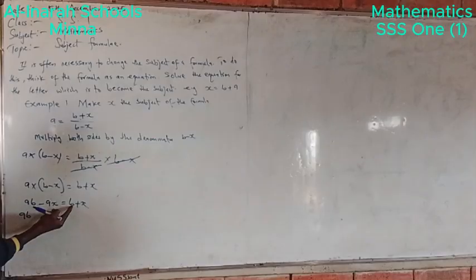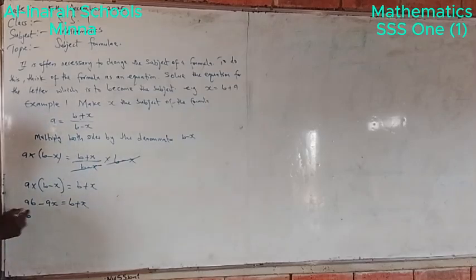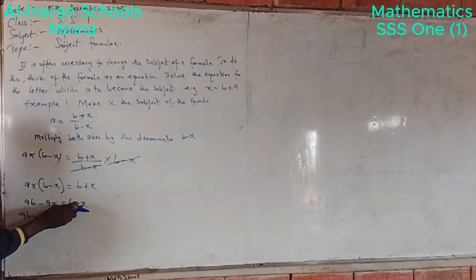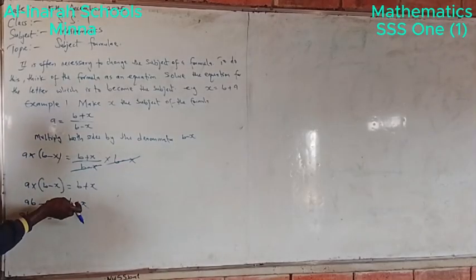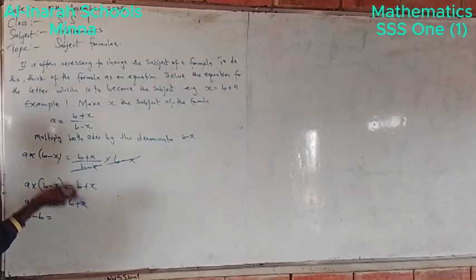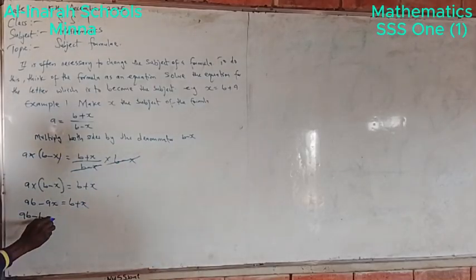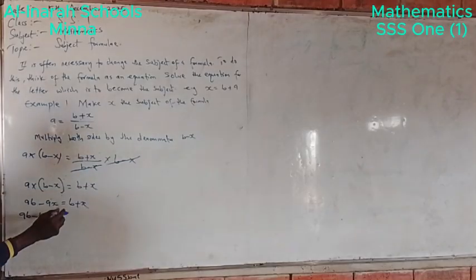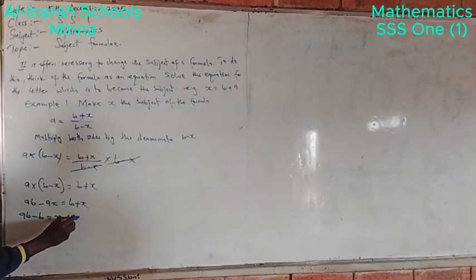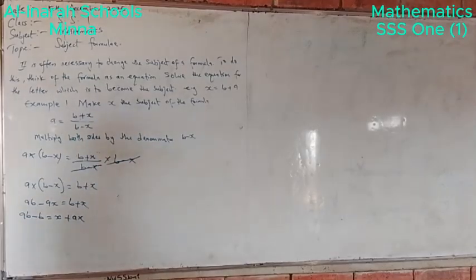Now, ab, this b is having invisible plus. Since it's crossing the equality sign, it will change to minus b, equal to this plus x, which doesn't move. And I told you earlier that plus x and x are all the same thing, because this one is visible plus and we have invisible plus, and they all mean the same thing. This ax is crossing over, so it will change to plus ax. Are we together?